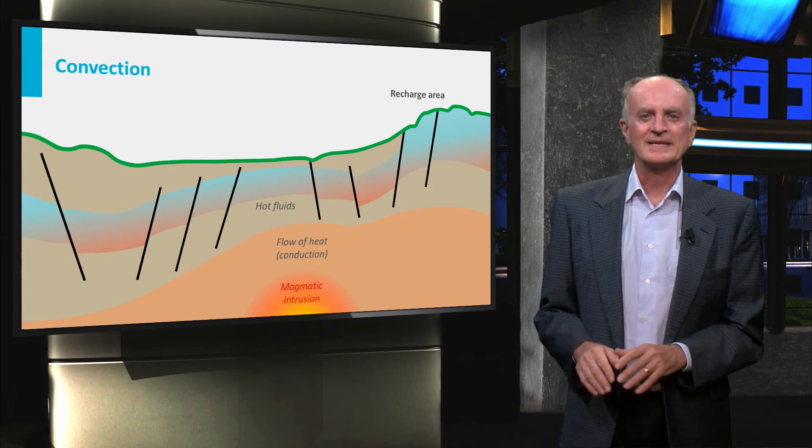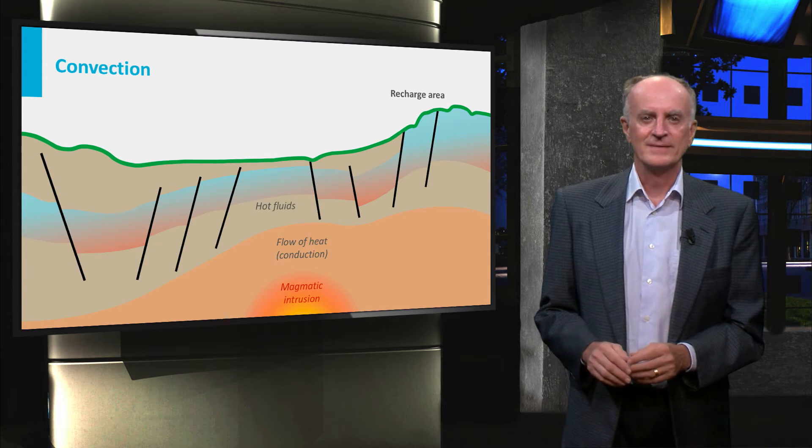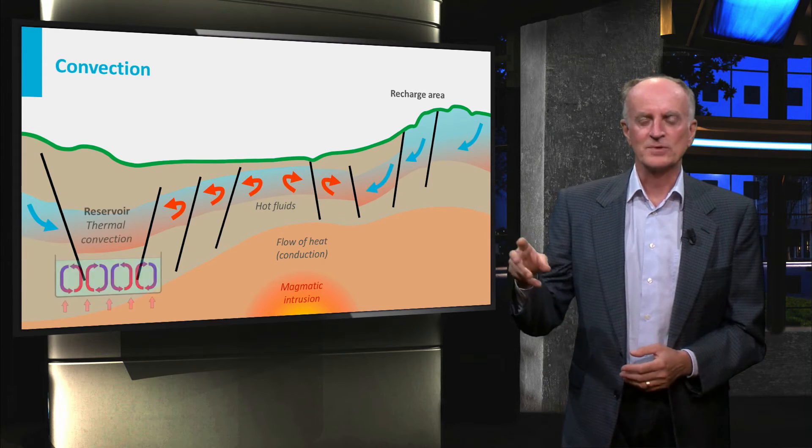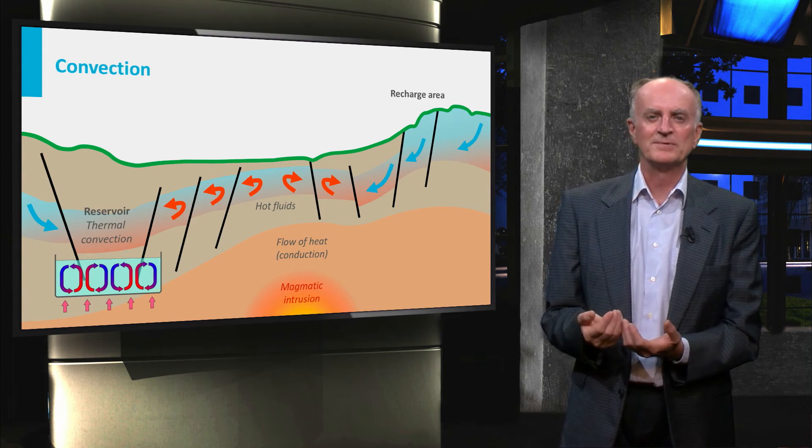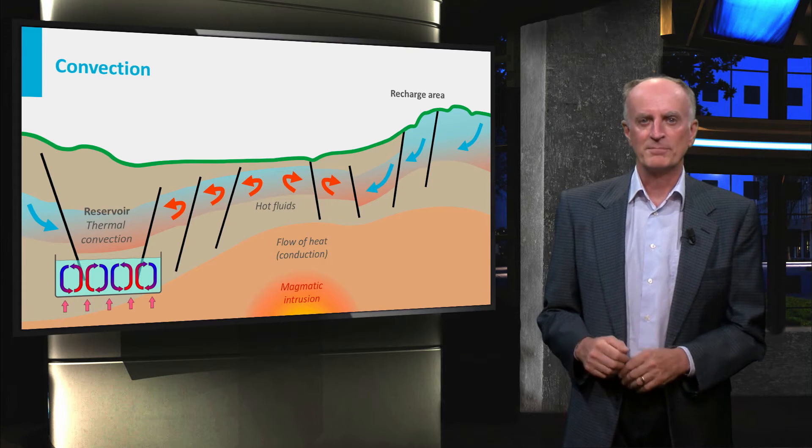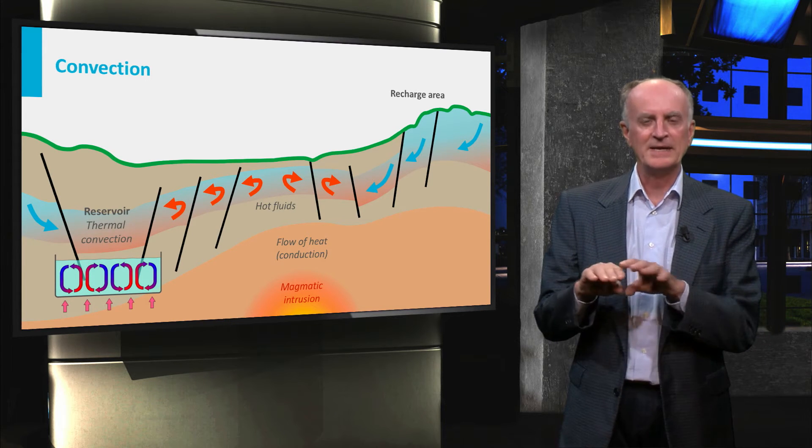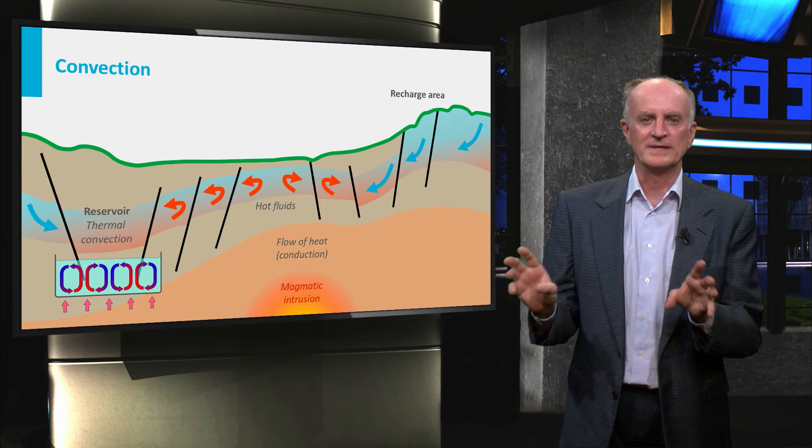Let me show you immediately an example of the importance of heating. When cold water descends towards deeper levels, it will be heated and it will then start moving upward because of a decrease in density. If the permeable layer is sealed by an impermeable one, then convection cells are generated.